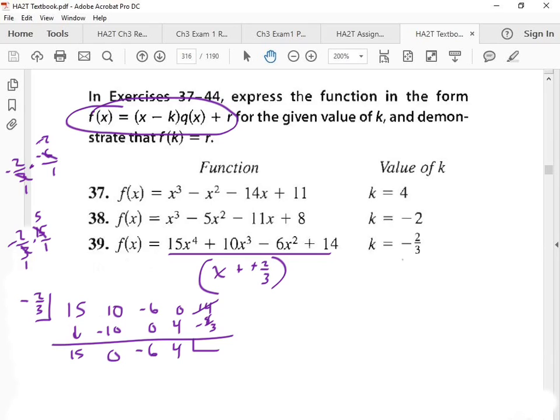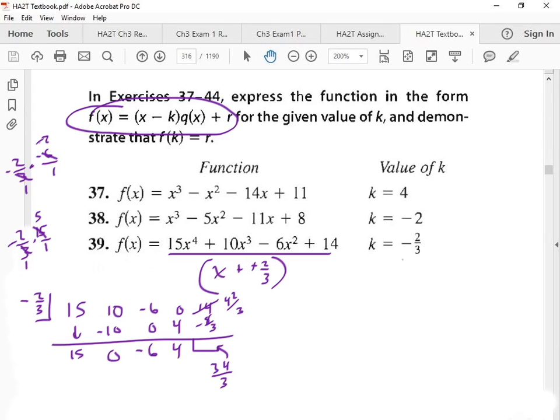All right, let's write 14 with a denominator of 3. So if I wrote it with a denominator of 3, I would have to multiply 14 by 3, which is 42. And if I add negative 8 to that, that's going to be... I can't fit it in there, so I'm going to write it right here. Negative 34. No, it'd be 34. No, you were right the first time. Oh. So, 34 over 3. That's my remainder.